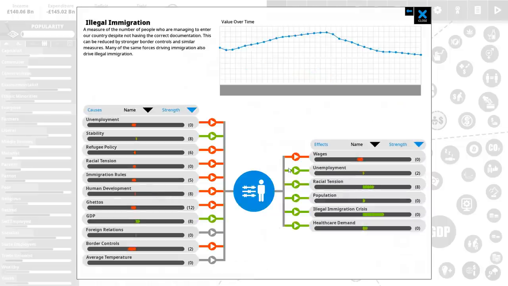What's involved in illegal immigration? Well, the GDP is high enough that it is attracting a lot of folks. The problem, of course, of illegal immigration is depressing wages, increasing unemployment and racial tension and so on. So most of this is actually bad. The only thing that could be good out of it is population. Everything else is terrible. You need to deal with illegal immigration one way or another.